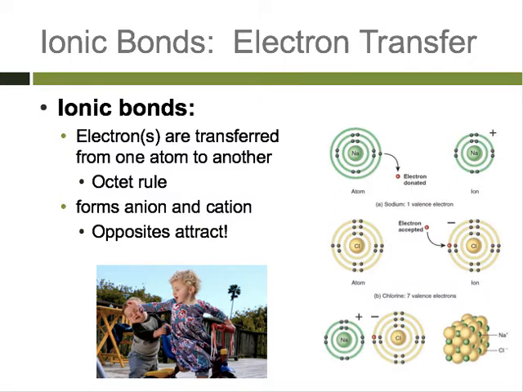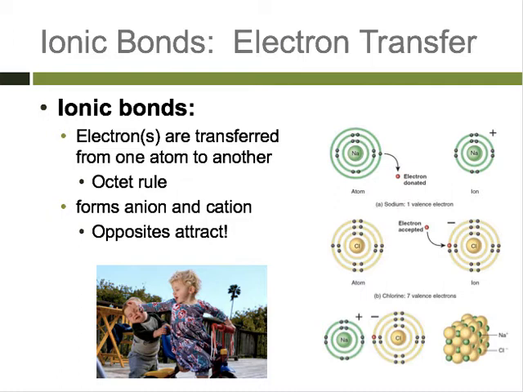When it's given an electron away, again, it's going to become a positively charged ion or a cation, right? But you can't just throw an electron out with the trash. It has to be picked up by another atom. And so it's going to be picked up by an atom that wants to fulfill its octet rule. And so something like chloride is going to pick it up because chloride has 7 valence electrons. It only has 7 in the outer shell, and it really, really wants 8. So sodium's electron gets donated, and it gets accepted by chloride.